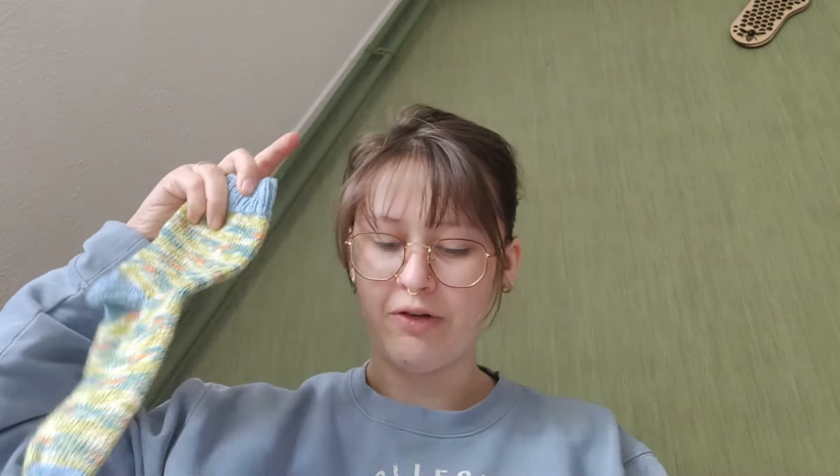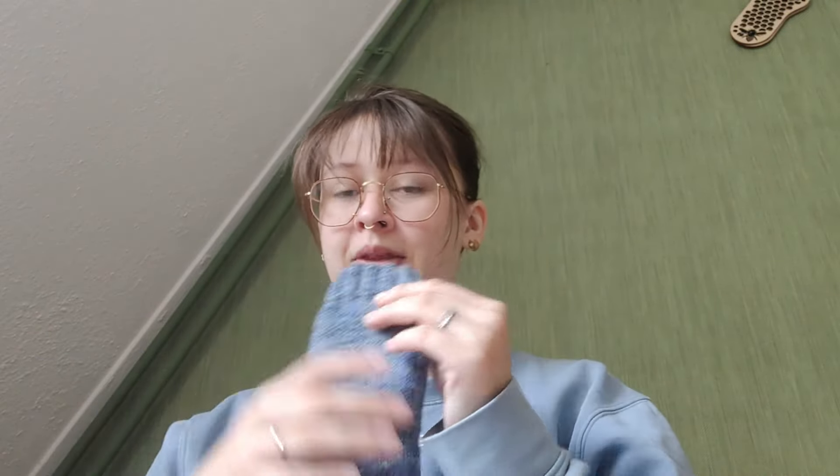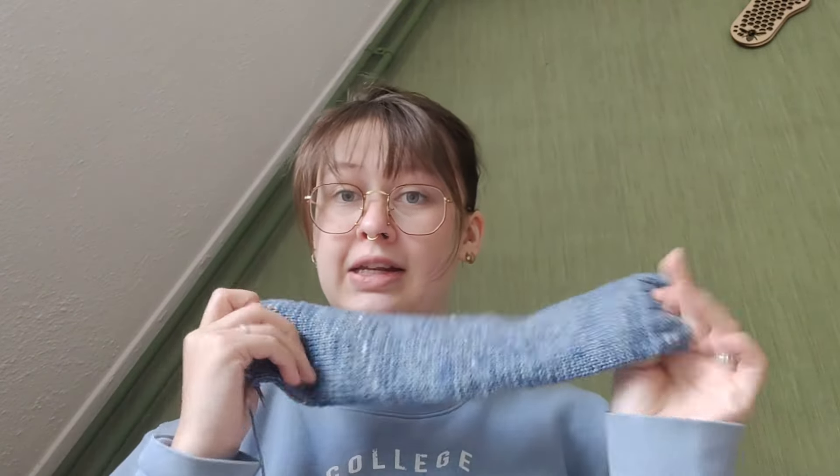So yesterday was knitting night. I finished the socks — I finished the pair of socks. Very cute, I like them a lot. Just had to put in the heels, which I did last night. And then I did finish the first shoe for the socks for my dad. But it turned out they were quite short. So what I'm going to do — I unpicked the toe and I'm just going to knit up until half of the yarn is gone. So this is all I have left for the first sock, and I'm going to just knit up until this is gone.